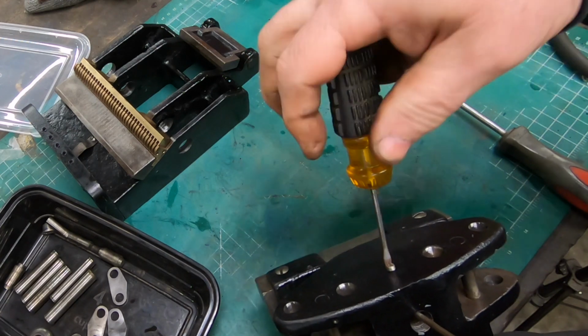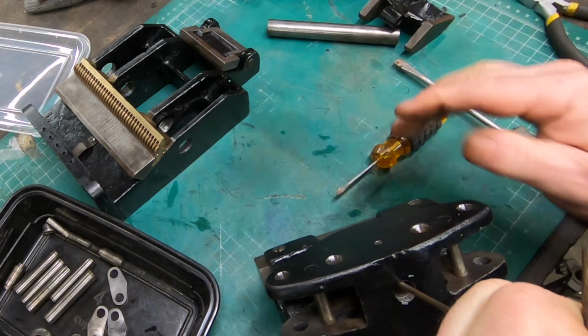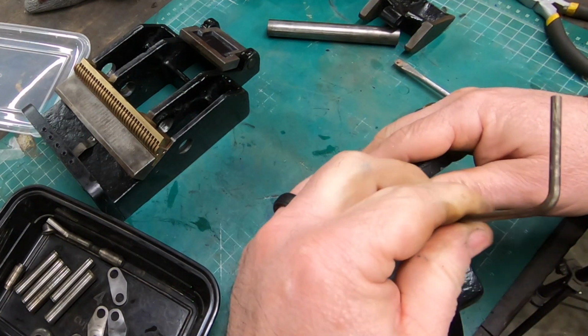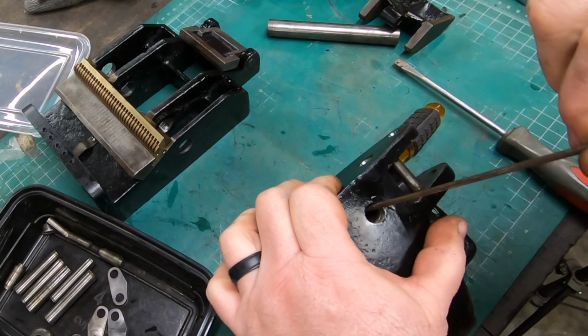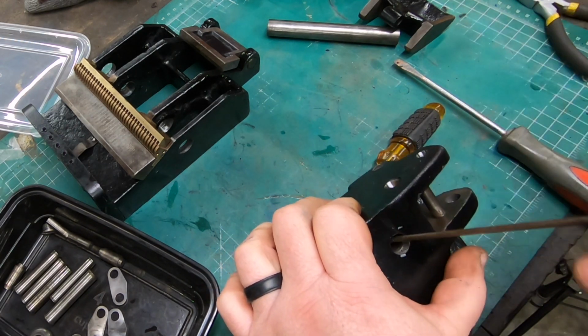Well, I guess that wasn't too bad. It could have gone a little worse. So I've got the pin in there now, so the challenge is to get the tool back out because it was a pretty tight fit in there.